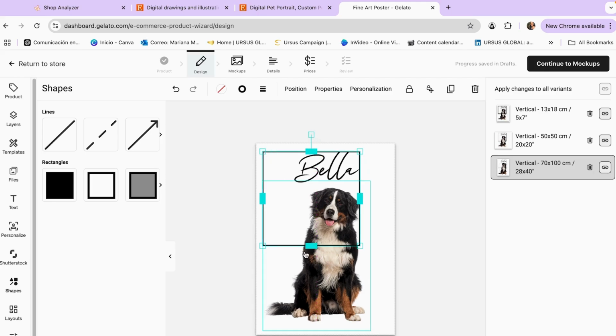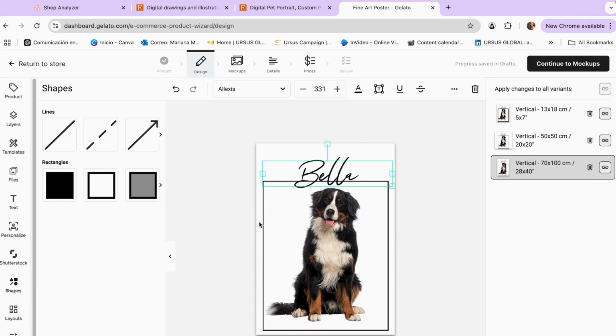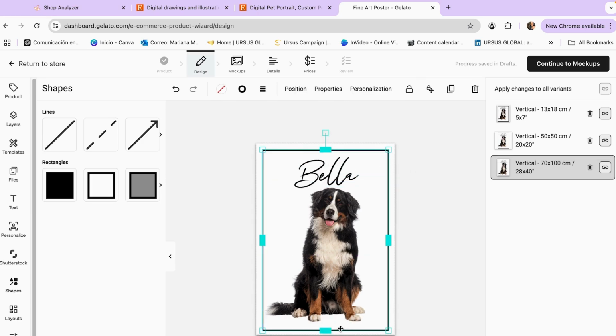So we can go and then just start to place our border where we want it to be. So something like this. And then we can adjust the font maybe a bit lower so it fits perfectly everything into our wall art. So we can make this one that it fits better. So there we go. I think this one also looks very nice. It gives a big touch into our wall art.